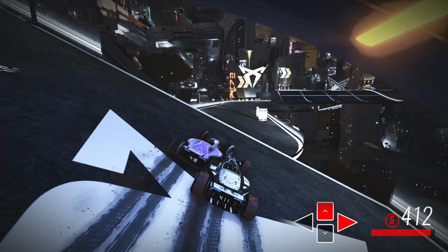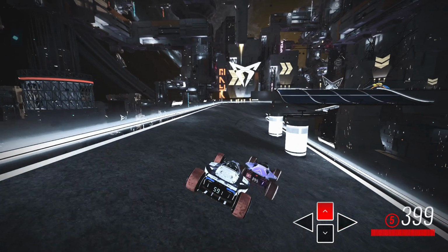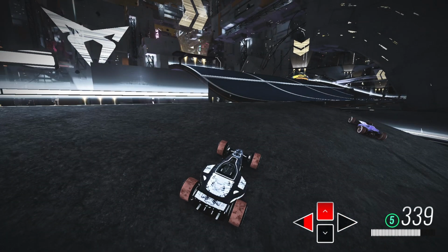For the setup here, it seems like you want to be a little bit left of center while going down towards the right-hand side. And as we see with the world record here, it'll get him a nice inside line, and it'll give him a sort of straighter shot here up the magnet. But really, if you're anywhere else but that line, you kind of end up just landing a little bit sideways, and it just feels super awkward for this transition unless you do it perfectly.